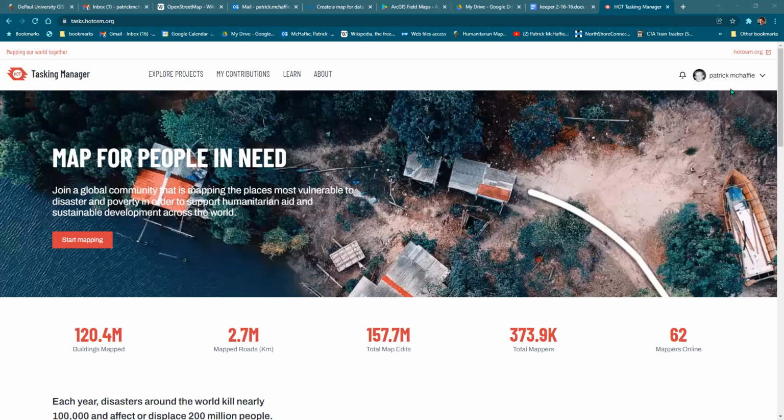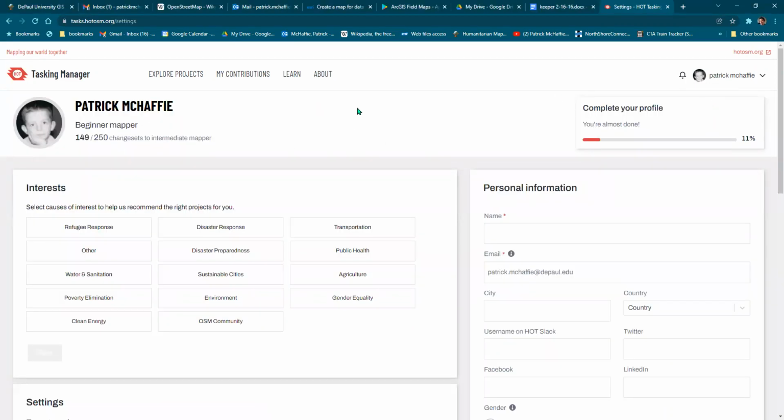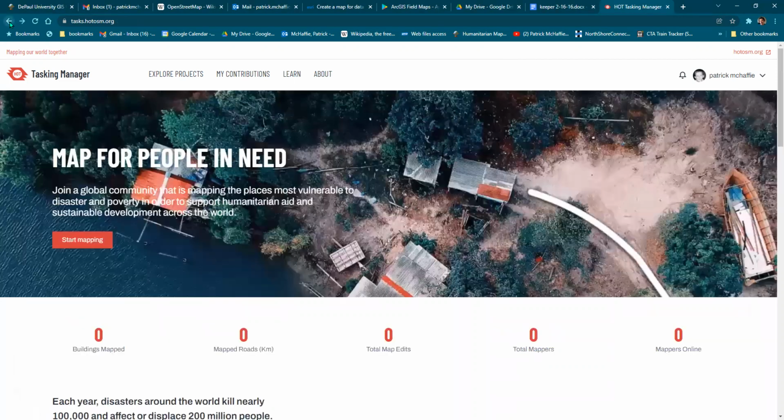And you can see up here, I am a registered mapper. So I have access to some controls on my mapping profile, and everything is tracked. You can get a screen grab of this if you like and show me your profile. This is useful for keeping track of what you're doing and demonstrating for me what you're doing. So it's something that I'm going to be taking a look at.